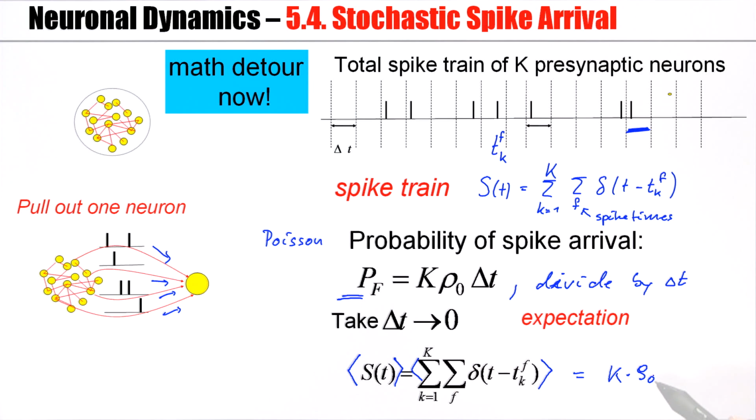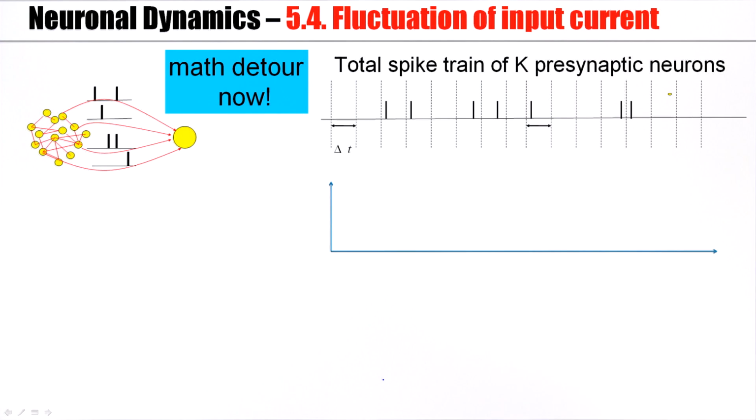So the firing rate of a Poisson model can be estimated from the spike train by looking at the expectation value. The experimental procedures of estimating a rate, be it population averaging or trial averaging, are approximations to this mathematical averaging sign. I have this spike train, and I assume that spike arrival is Poisson.